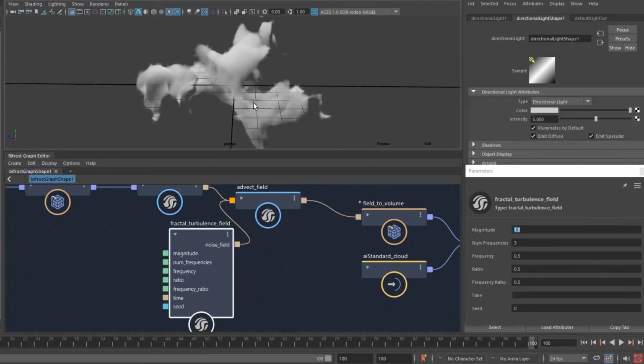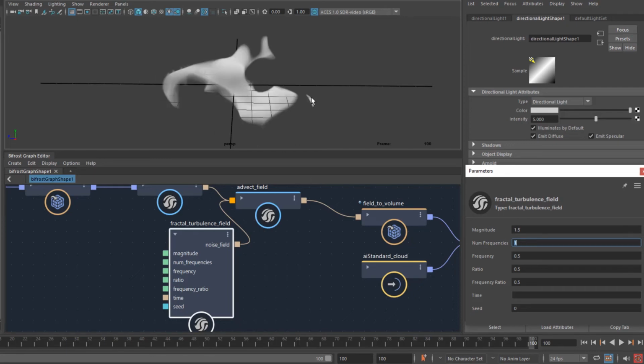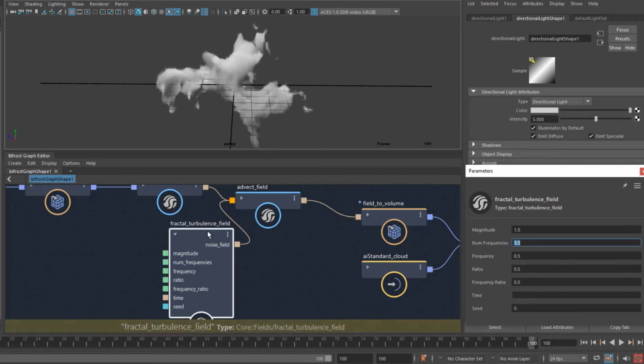You can see instantly we're getting some interesting shapes. Number of frequency, it's just the total number of the curl noise frequencies. So you can set this to 1 and it softens your cloud, and you can increase that and it kind of gives you more curl noise within your cloud. I don't know, something like 3 or 3.5 would give me a good starting point. I'm not worried about the details, as I said. I will get to that later. I just want to block out the shape of my cloud.